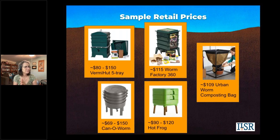So I just want to share some sample retail prices. And again, these may have changed. Different sites have different prices, but the Vermi Hut has a 5-tray. I think they also have a 3-tray. The Worm Factory, $115. The worm bag is actually quite big, and it's designed to be easier to harvest right from the bottom. So that's kind of interesting, but I think you need a basement or somewhere flat. You can see from the frame, it really needs a flat surface. Make sure, if you're doing it outside and you're buying one of these systems with the legs, you do need flat ground.